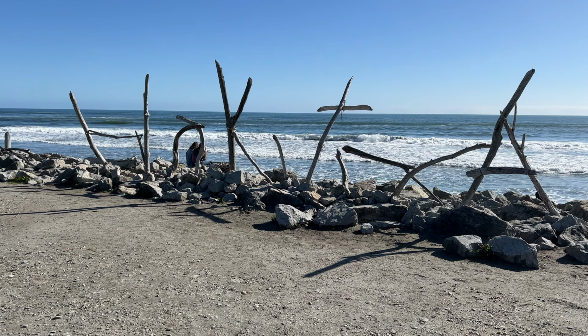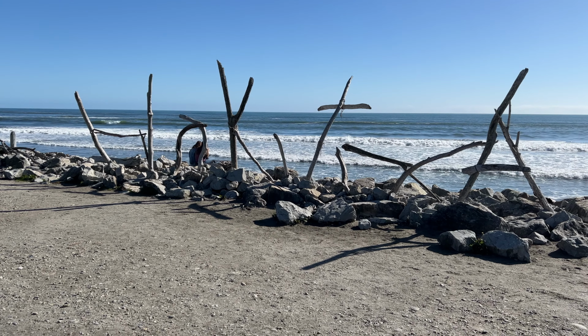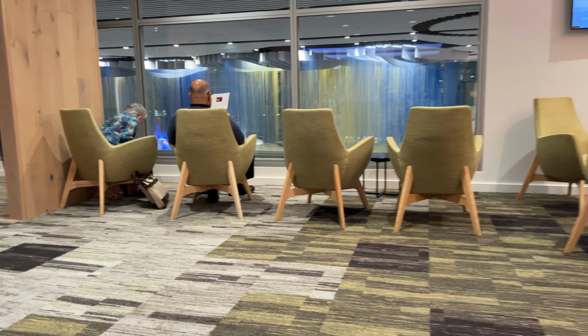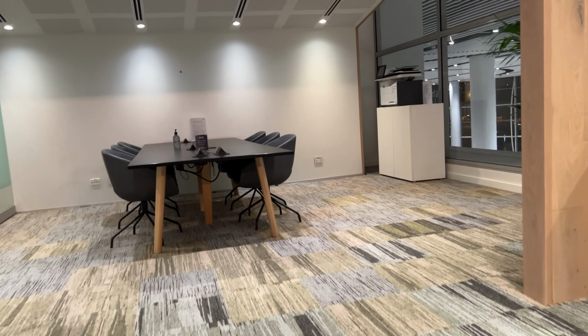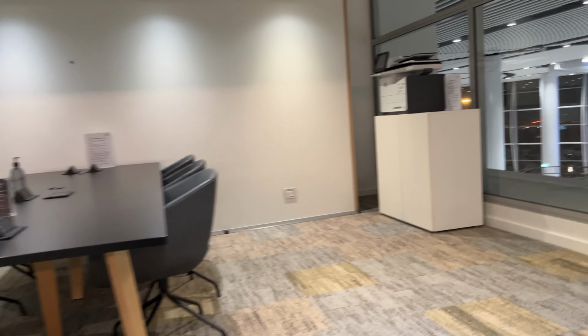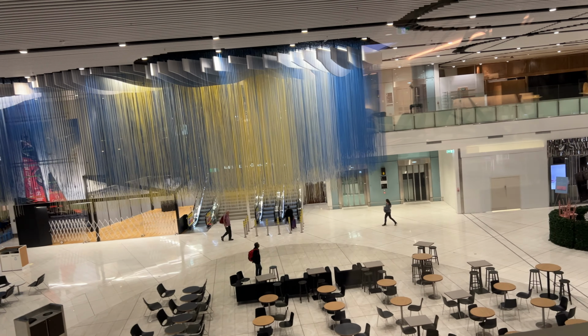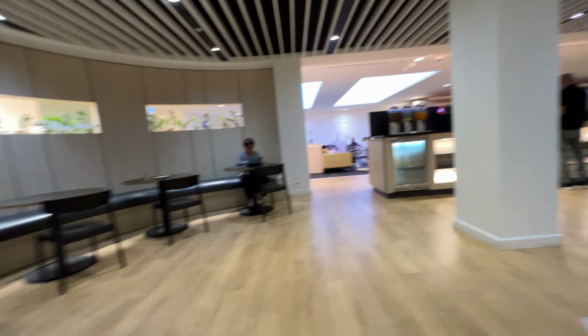Then I was also selected for a bag inspection as one of my souvenirs apparently looked like a weapon. It was a replica of the Hokitika sign. This really bummed me out, as one of my favorite Priority Pass lounges, the Strata Lounge, is in Auckland. Rather than the 2 hours of leisurely sipping champagne after a nice warm shower, I had quite literally 5 minutes in the lounge. So here goes.